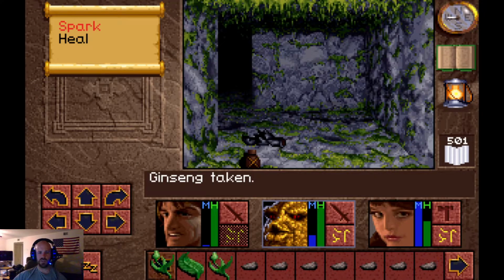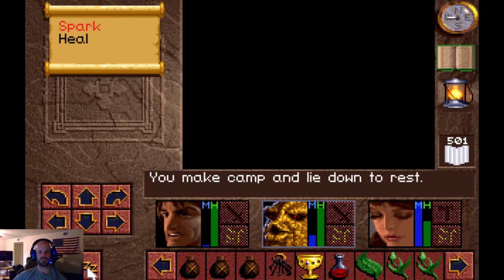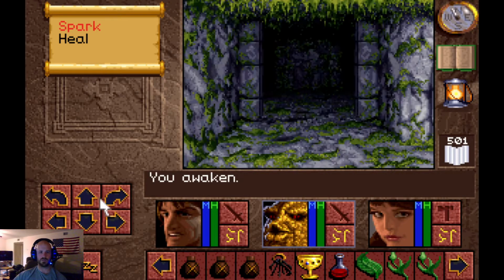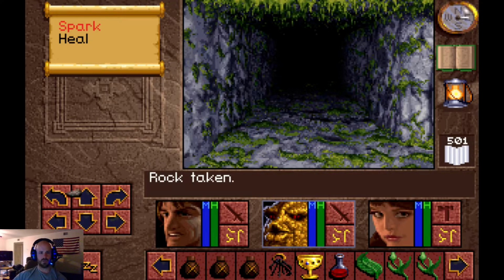This ginseng we'll take for now, just in case we get poisoned while we're down here. We'll eventually be able to heal ourselves with poison, but it's a little annoying right now, so it's good to have the ginseng on board. Amusingly enough, one of the best ways to heal yourself from poison is to let yourself die and then be revived by one of the other characters, but it doesn't always work perfectly.